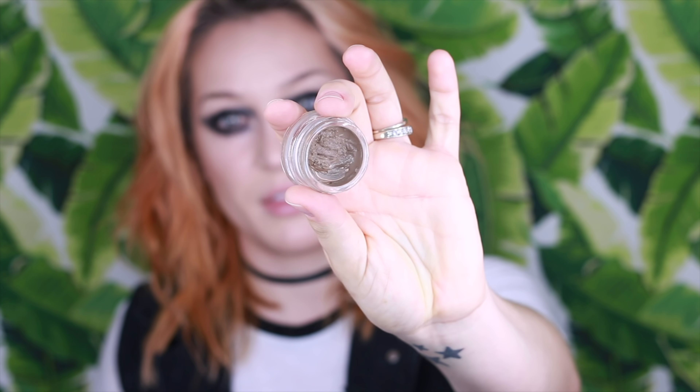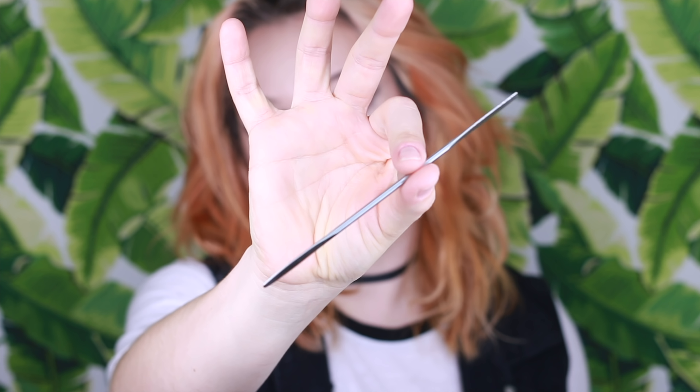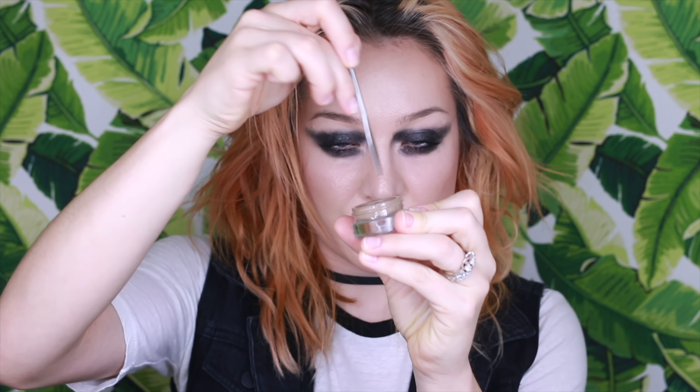Next would be a pomade type of product. I have this one here from Anastasia — I've dipped into it many a time. When your pomade starts to dry out, because it inevitably will, don't add product to your pomade. Don't add your oils, don't add Visine, don't add anything like that. Just take a spatula and dip it into the pomade and mix it around. You will see that the pomade actually has a lot of moisture still in it — it's just a caked-up dry layer on top. If you mix it up you're going to get a lot more spreadability from your product without having to alter its chemical composition.